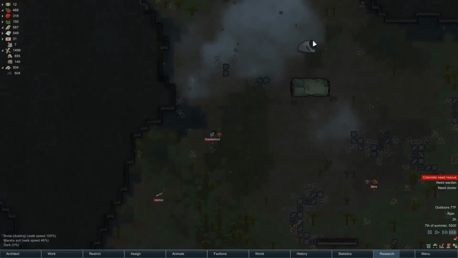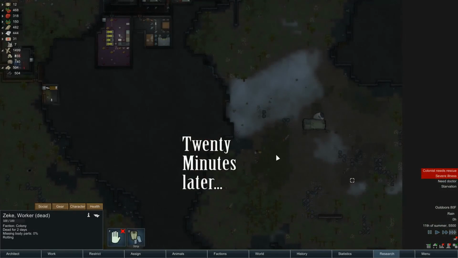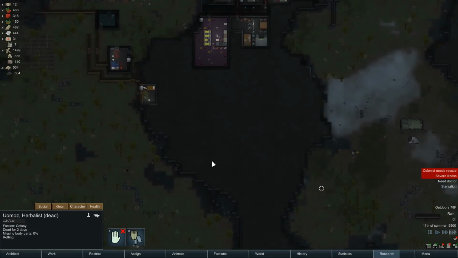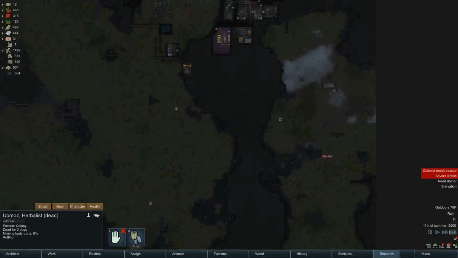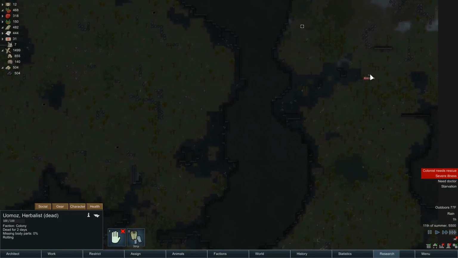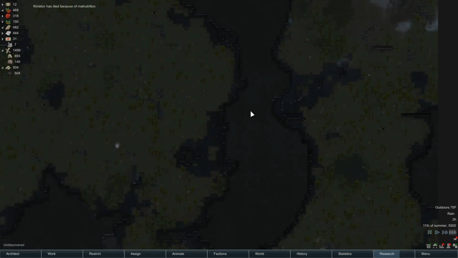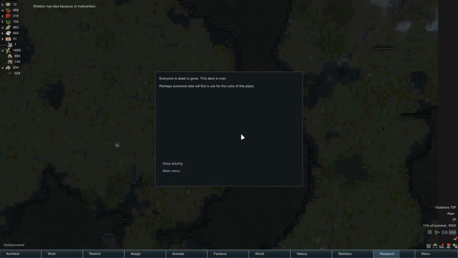And the centipede just wins. So there's Zeke's rotting corpse. There's Clumsy Mind's rotting corpse. There's Yumaz's rotting corpse. And we have alpha beavers that are just going to eat everything. But I guess Kennison, it's on you now. Malnutrition, extreme, 100%. This is probably it, and that is it. Everyone is dead or gone. The story is over. Perhaps someone else will find use for the ruins of this place.